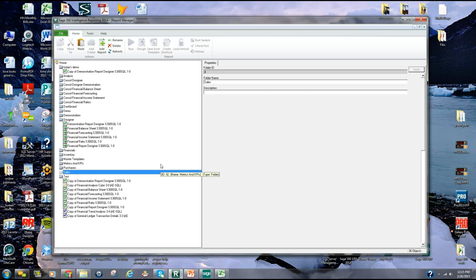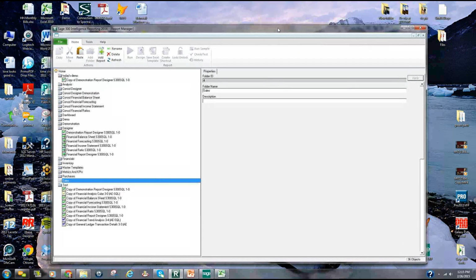There's a module called the connector that allows you to connect to any other database, whether it's another accounting system or a CRM database, or you could connect to spreadsheets, Access databases, SQL databases, and you can pull information in from multiple sources and consolidate them into the same report. And it's a really nice intuitive interface. And it's a separate module.